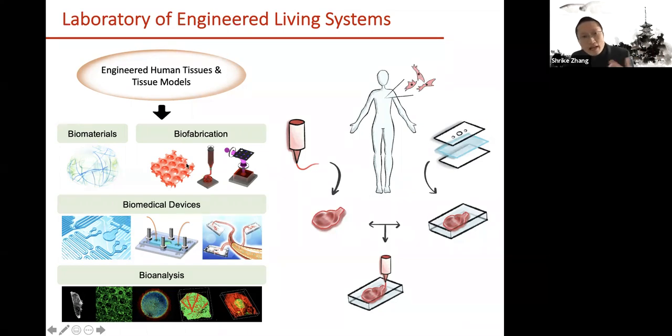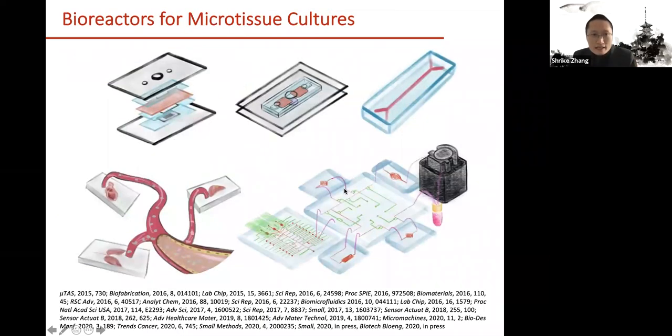So today I'm going to primarily talk about bioprinting as a part of biofabrication. But before I go to that, I want to also briefly mention the other two aspects, bioreactors and also biosensing. So for example, we can engineer these different bioreactor or microfluidic device systems where you can host these engineered human tissues and organs in these little chambers, and you can start to perfuse them in a way that you can improve their functionality. For example, this is a simple structure of the bioreactor, and you can actually create multiple chambers hosting multiple tissues in the bioreactor.